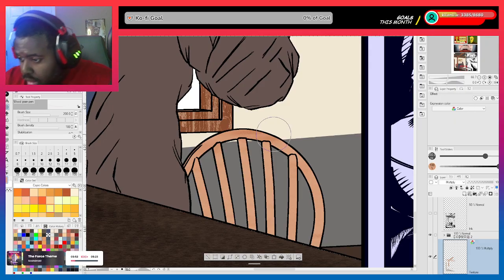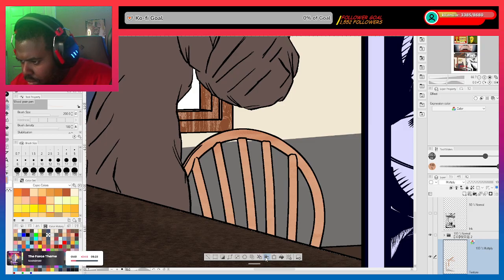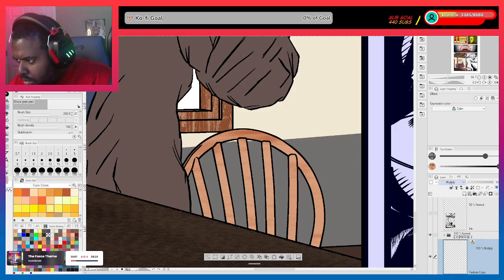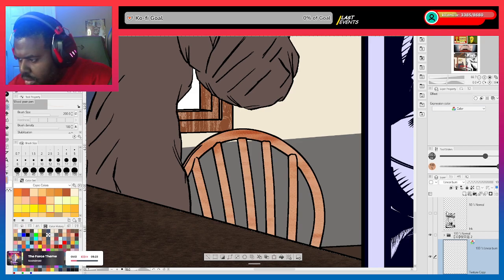And here's the deal. What I would probably do for this one is first duplicate. And I'm going to turn this into a color, not color burn, linear burn. Right?